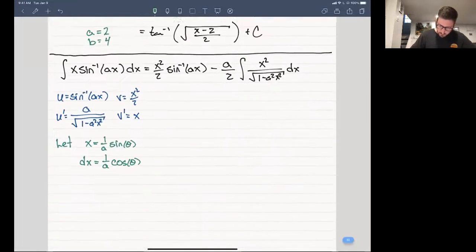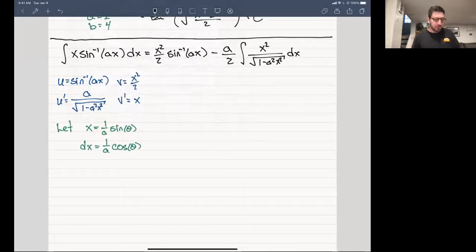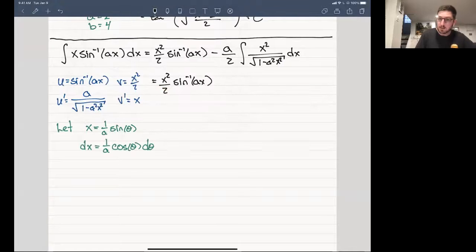Oh, sorry. And so what we're left with here is equal to x. So we have this thing is not changing at all anymore. No more integral left here. Now we have a 1 over a coming in. Sorry, I forgot the d theta. A 1 over a comes in for the dx term. That's going to cancel off the a that's out front, that's over the 2. So I get a nice 1/2 out front.